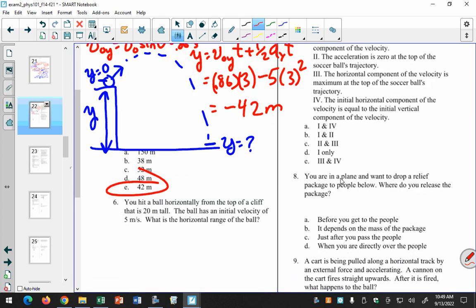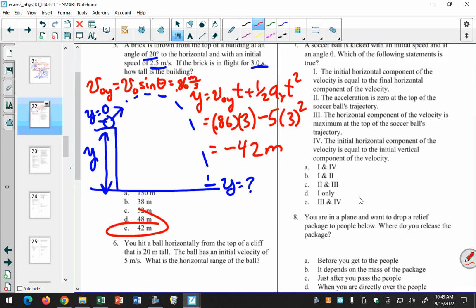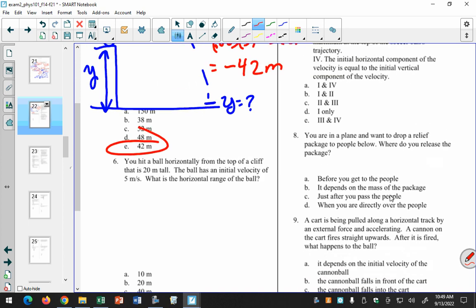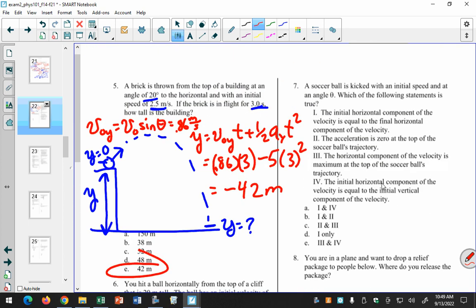All right, what about some of these other problems? A lot of these are from the concept test we did in class. Number 7's not. Let's just sort of go through these. Which of the following statements is true. Don't y'all like those questions when I say which of the following statements is true? Thank you, Austin. Austin likes them. It's my favorite. It's all right, man.